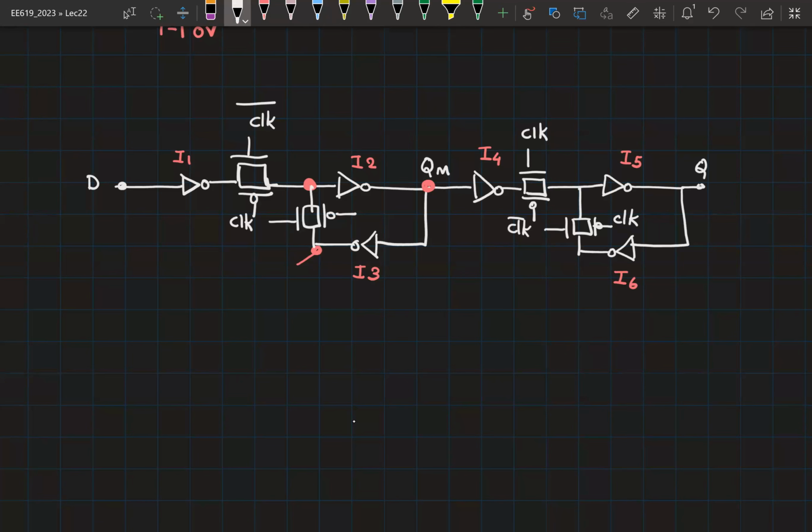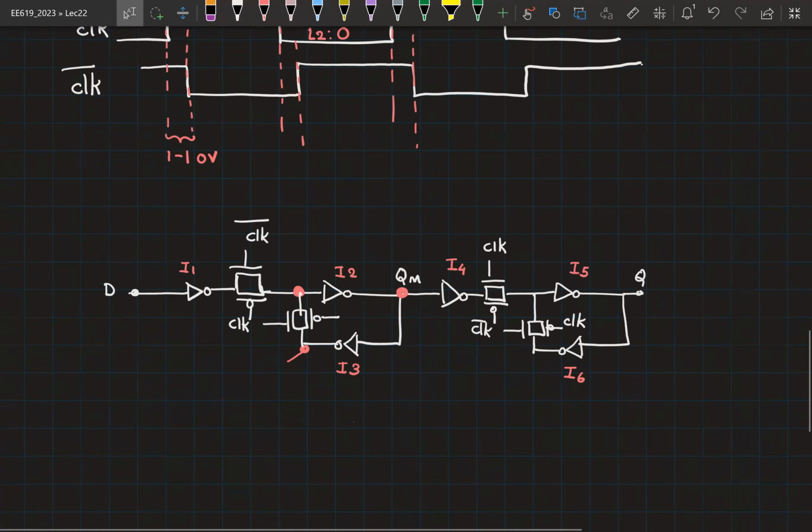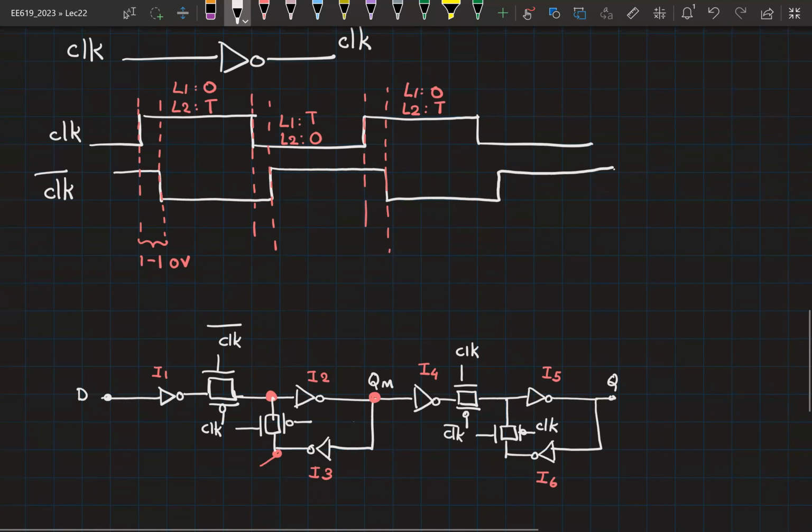So now if both of them are 1, one of the transistors in every transmission gate is going to be on, right? Similarly, if both of them are 0, again one of the transistors in every transmission gate is going to be on. So now during the overlaps, what comment can you make? Everything is on, right? So you can have a direct path from D to Q. This is what we call a 1-1 overlap. This is what we call a 0-0 overlap. In 0-0 overlap also, everything is on. You directly have a path from data to Q. And this is a problem, right?